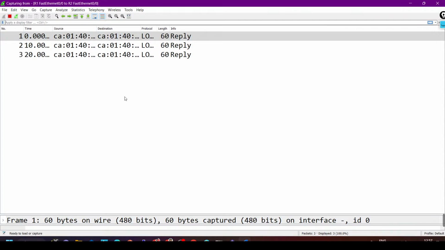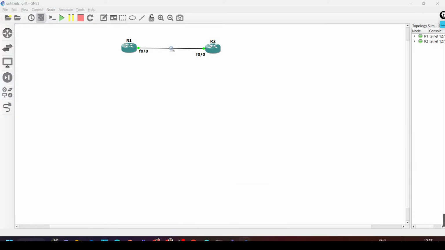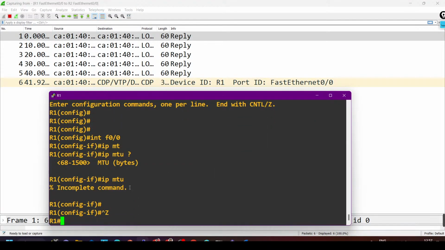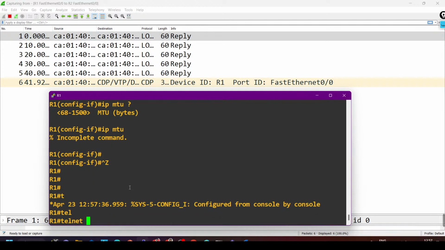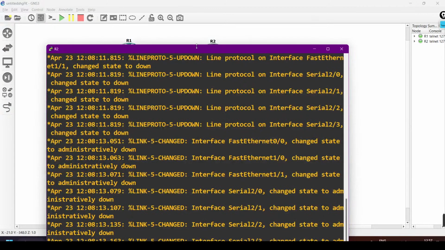Okay, so this is capturing. Now from router number 1 I am going to send one telnet traffic. The IP address of router 2, okay, I have not configured router 2.